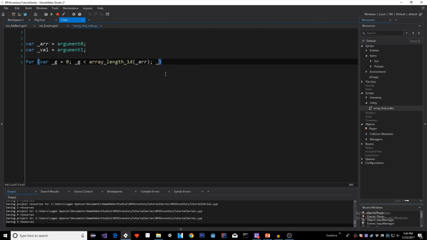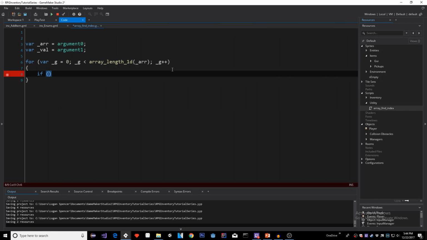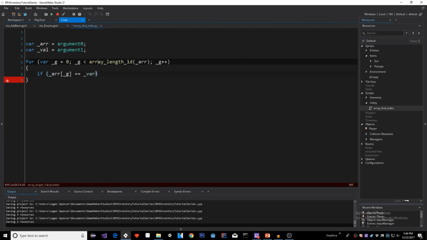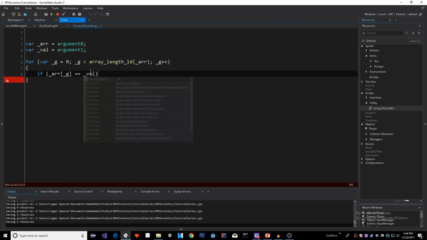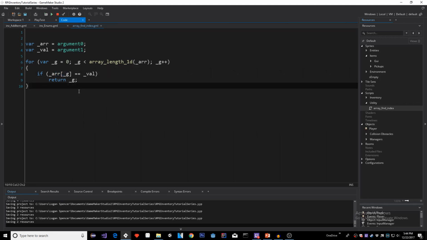And we're going to increase g after this check is ran, so we can iterate through our array. Okay, and now all we need to do is say if arr at index g is equal to the value that we're checking for here, then we want to return g, which is going to be the index in this array of that value.